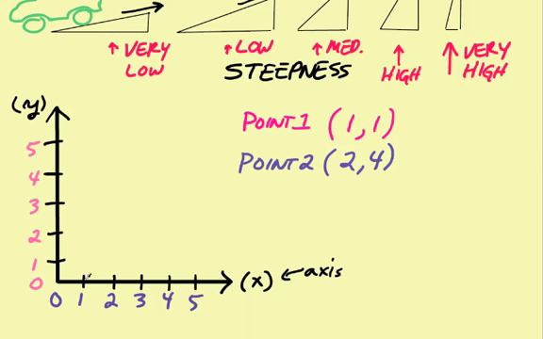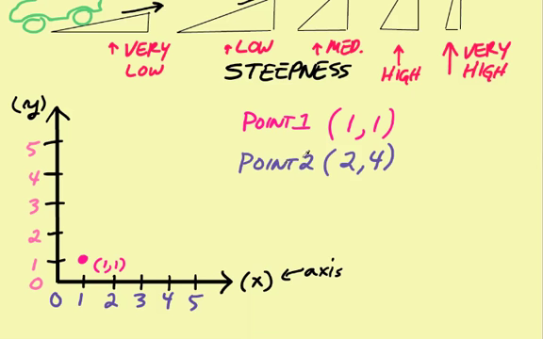So we go ahead and go to 1, and then we want to go up 1 spot to the y value. So where the 1, comma 1 meet is where I want to go ahead and put my point. And I will label this 1, comma 1, so that it's easy to understand.